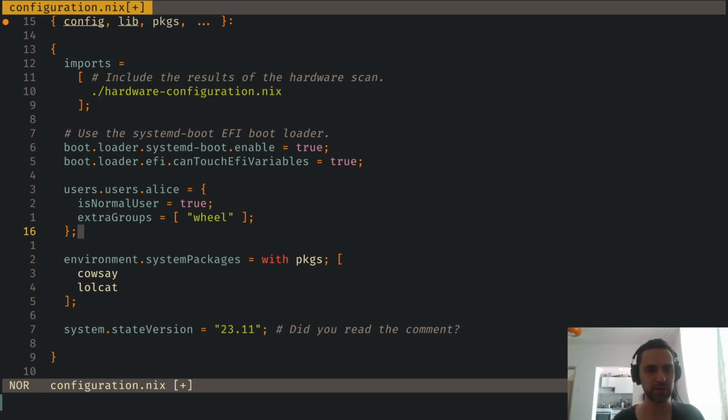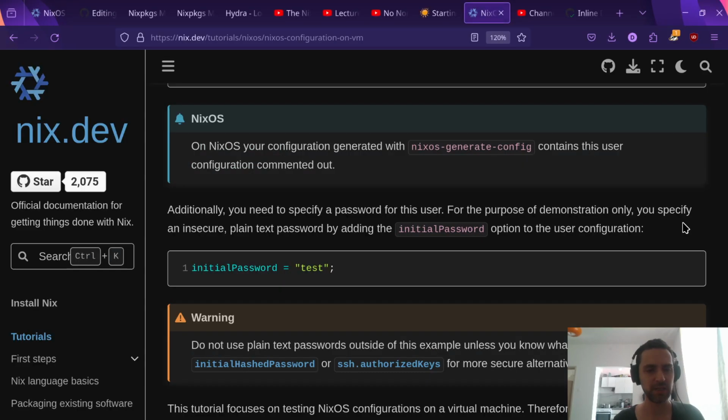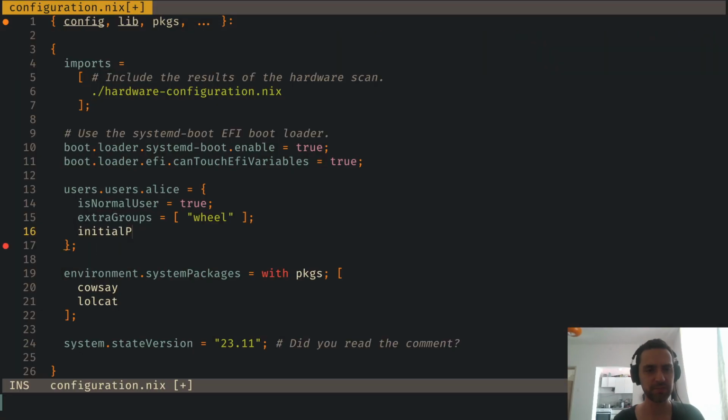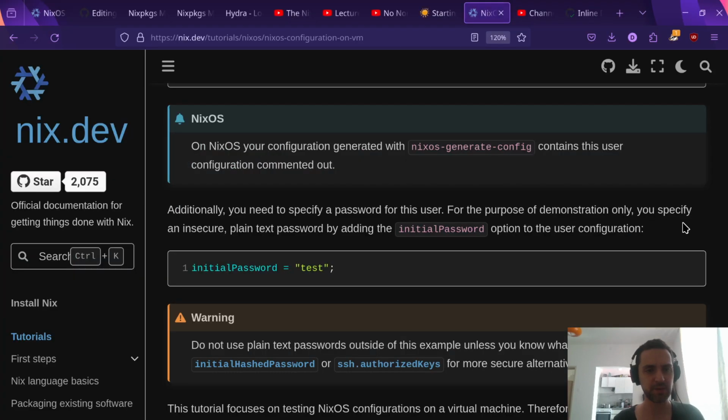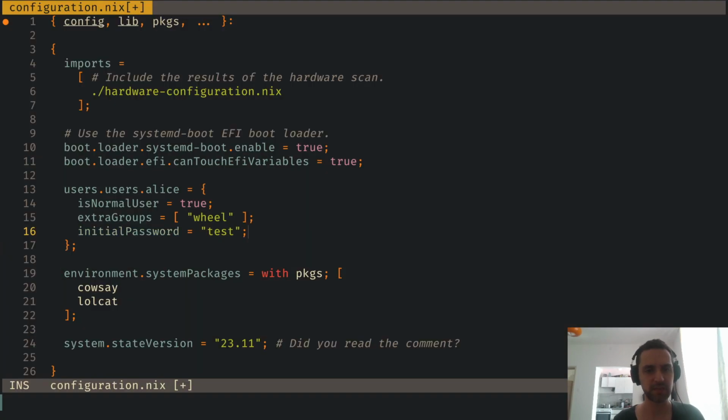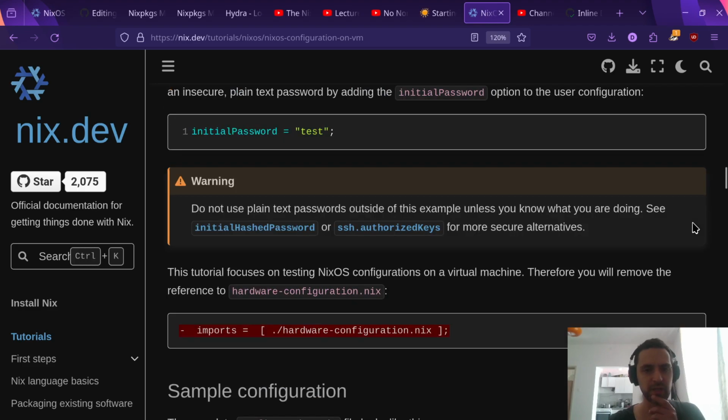So I guess we're gonna put that here. Extra groups, initial password test. All right. Warning: do not use plain text passwords outside of this example unless you know what you're doing. See initialHashedPassword or SSH authorized keys for more secure alternatives. Yeah, sometimes you do this just the first time when you install it.